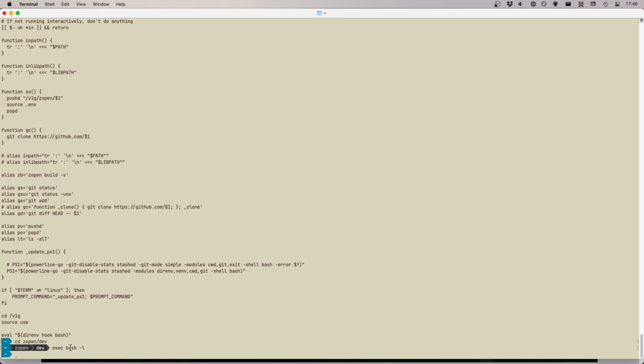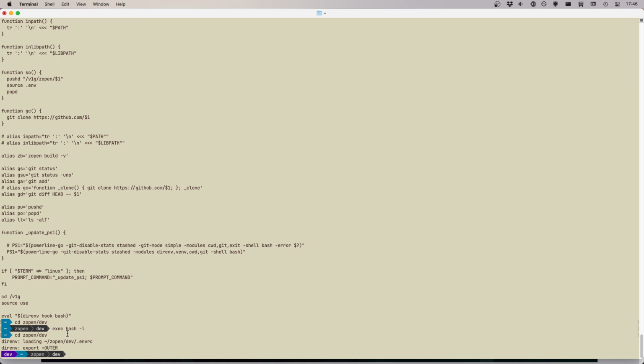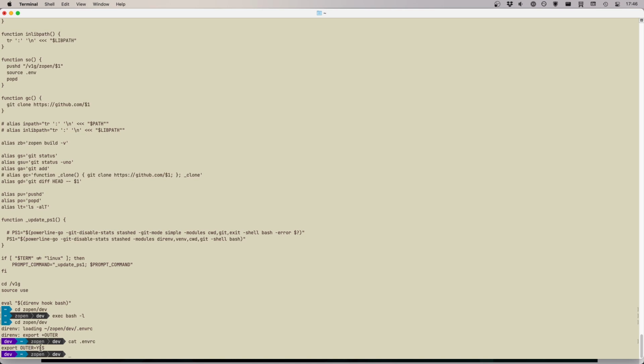You need to restart the bash shell after you add this eval of direnv to your bash rc. So it's not a thing that you need to do every time. It's just after the first installation this is necessary. Go to there and I think it should activate. Yep. So there's this nvarc file there. It doesn't really have anything, just the export statement, and that's what you see here saying it has exported that. And then also the segment that shows the name of this directory.